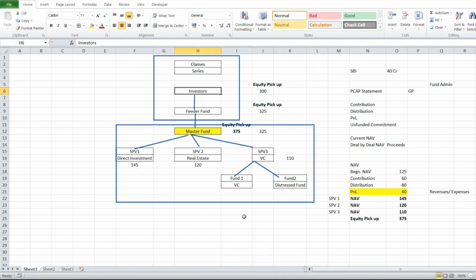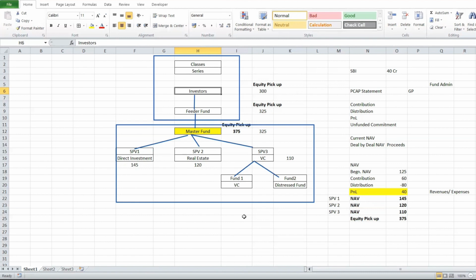That's why expenses will be more in master feeder. That's a disadvantage, because fees are getting charged again and again. Of course, in master feeder they will say 4% fees I'm going to charge, but it is not going to be charged by one fund manager. They are going to be charged by multiple fund managers. But then why would an investor go for these funds rather than a standalone fund? That's diversification, risk, tax. In mutual funds, you can also see the same thing.